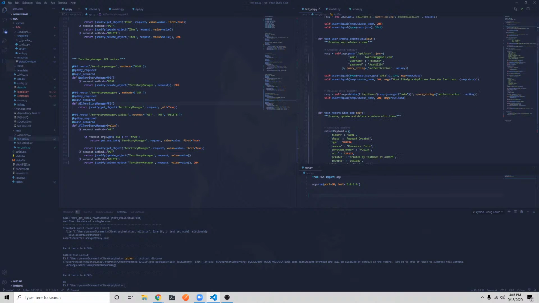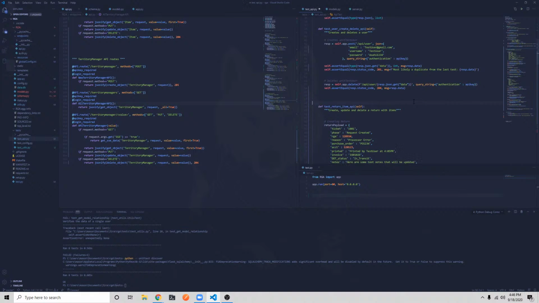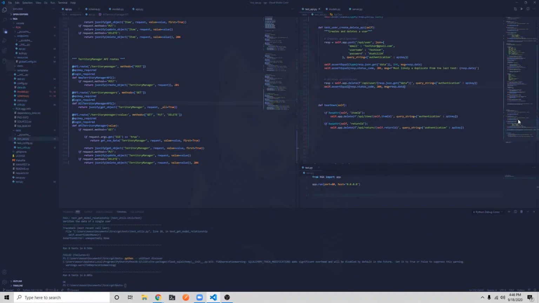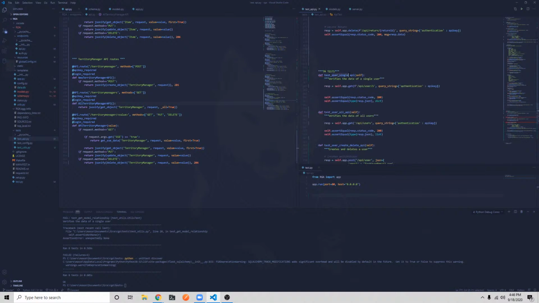We're going to go down here and do return tests, all the way to the bottom. TM tests. So test TM single, test TM all, test TM create deletes.